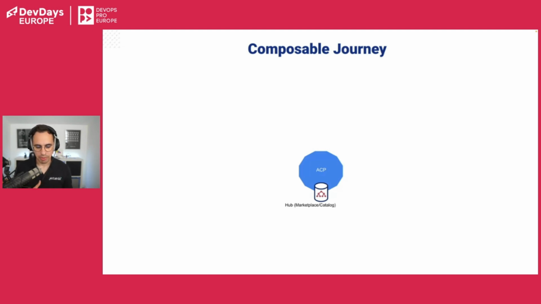The hub is the equivalent of a marketplace or a catalog. Sometimes it's like the App Store, or something you have on Android, where you have your multiple applications. If you want to add a new one, you just need to go there and install a new application. The goal is more or less the same, or the idea is pretty close, let's say.